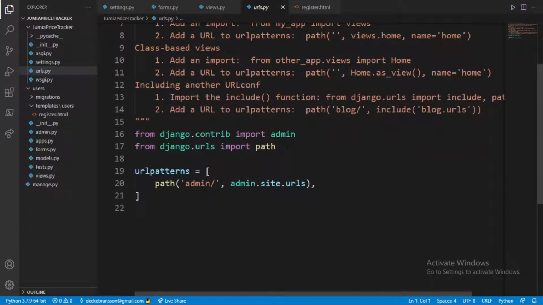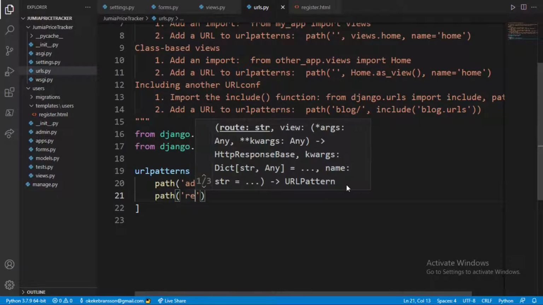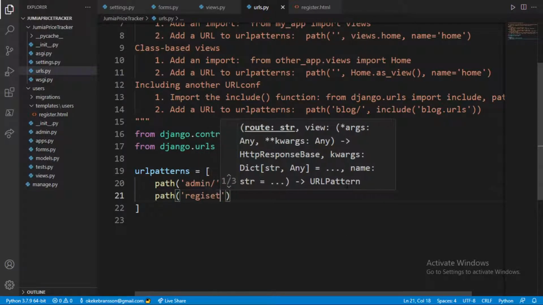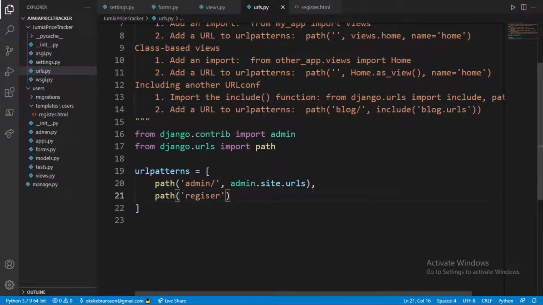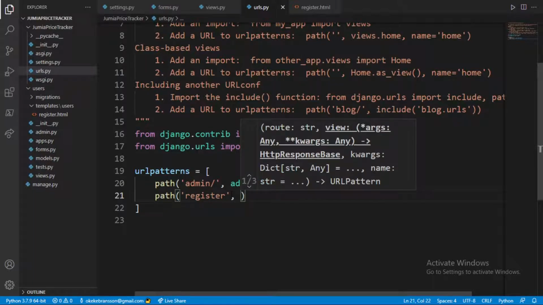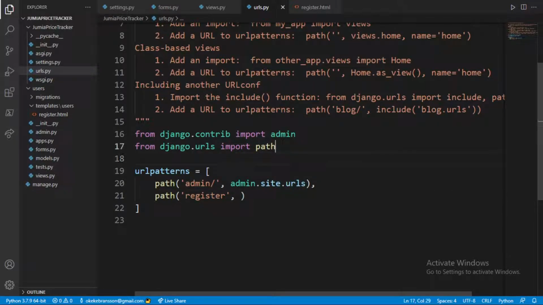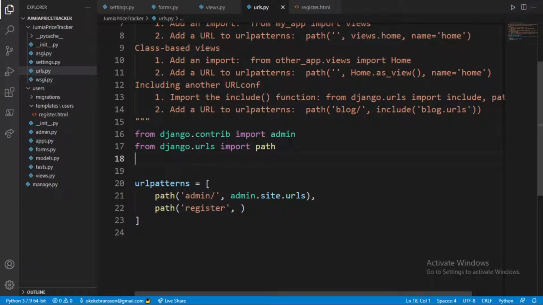So I'm basically just gonna create a path here, and the path is basically just gonna be register. So whenever we go to our domain name /register, we want to be taken to a path there. So what is the path there? Where do we want to be redirected to whenever we do domain name /register? What we want to do is render out a template or a function, a view there.